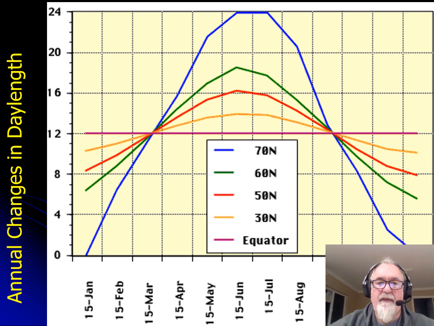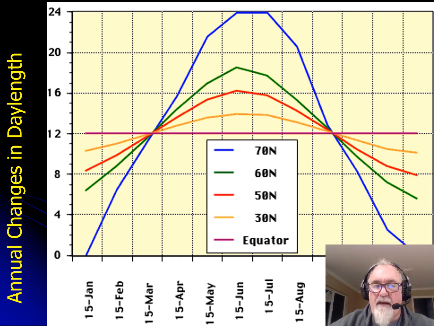We can see from this graph here that based on latitude, let's say here 70 degrees north of the equator, so let's say northern Sweden, maybe even Alaska, 24 hours of daylight in June, July. But those same places would have no daylight as you get into December and January. Let's say a place at the equator, January, 12 hours of daylight. June, 12 hours of daylight. December, 12 hours of daylight.